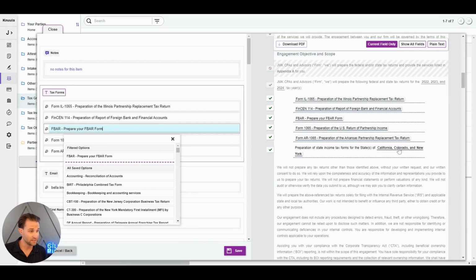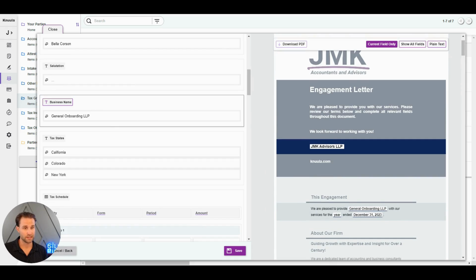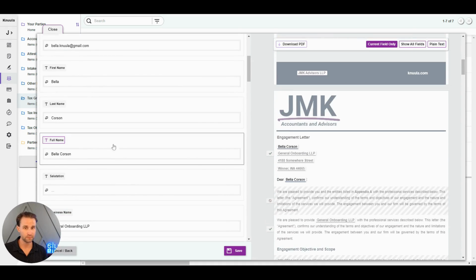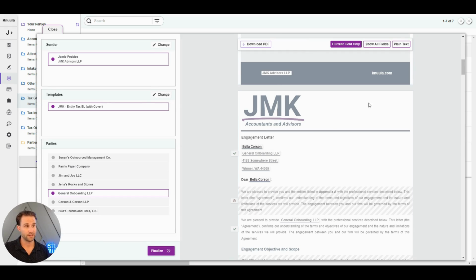And then while I'm here, I see that we have something about states. So I can click on that. It's taking me to the corresponding field here. Then I look at business name and I say, where does this show up in the engagement letter? And now it's going to take me to wherever it is in the engagement letter. So what you're seeing here is the client interface for changing their information is corresponding directly to what's inside the engagement letter. And you can change that information in real time and see how it affects the engagement letter.